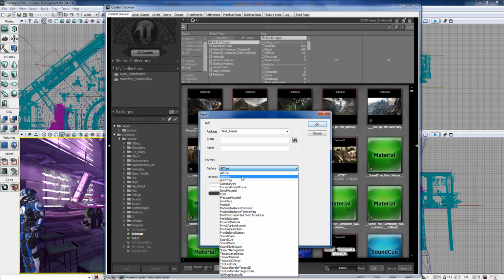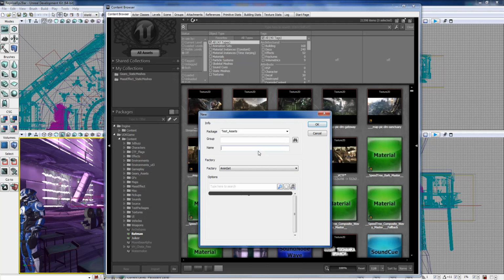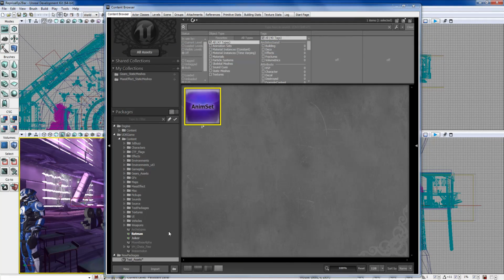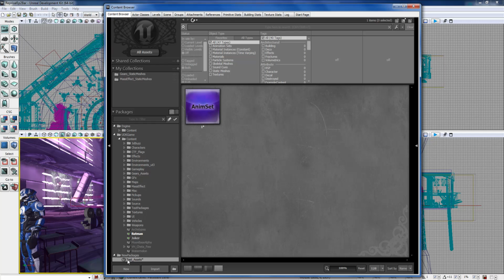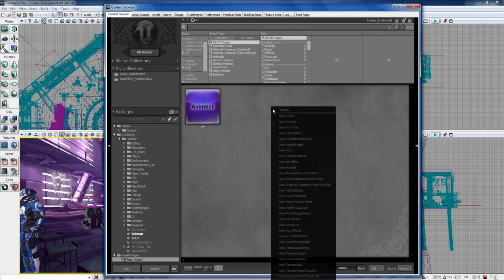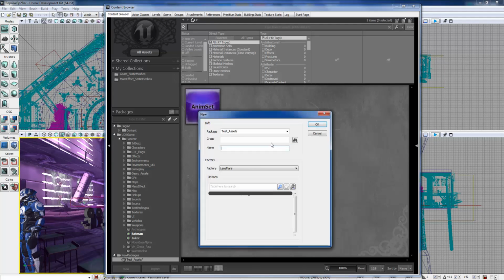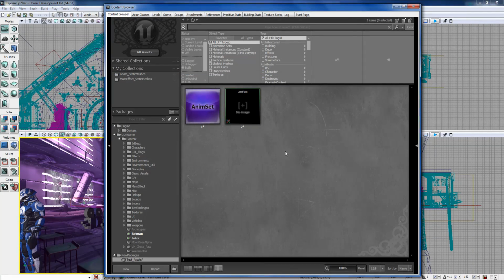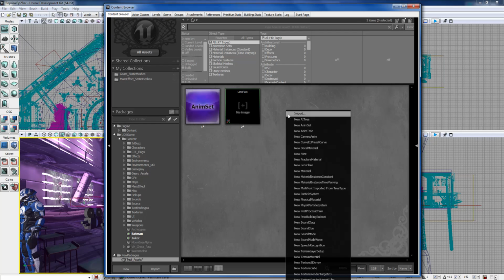And we'll start off by making an anim set. And let's call it one to be simple. So that opened up the anim set. I'll check into that in a second. So we have the test assets package and one, we'll create an anim set, which I just made right there. And next thing we'll probably use is lens flare, 2. Each one of these is going to just open up the regular editor right away without me even asking it to. So I'm just going to close out of those for now.